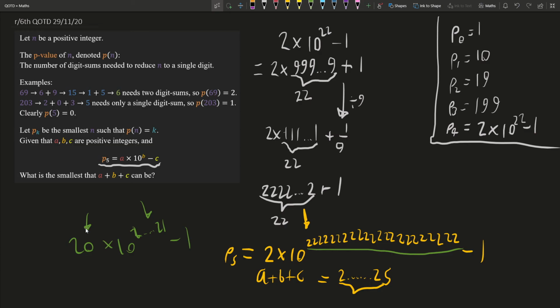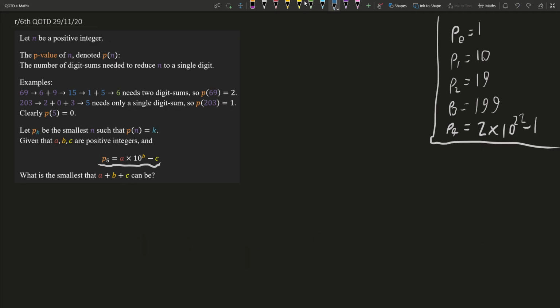Okay, so let's try taking off a power and adding to the minus. Well, no, we can't add to the minus, because if we take off a power, it'll only become smaller. And since A, B, and C need to be positive, that won't quite work. If you try a few more cases, you can see that this is in fact the smallest that A plus B plus C can be. So our final answer, which is of course 2, 2, 2, 2, 2, 2, 2, 2, 2, 2, 2, 2, 2, 2, 2, 2, 2, 2, 2, 2, 5.